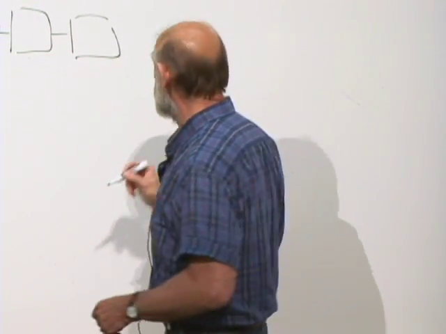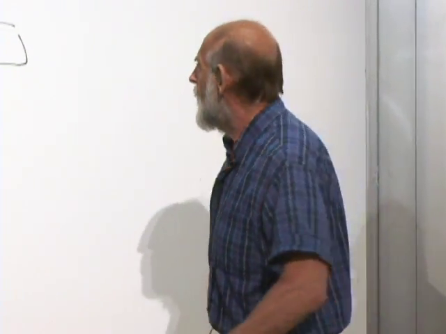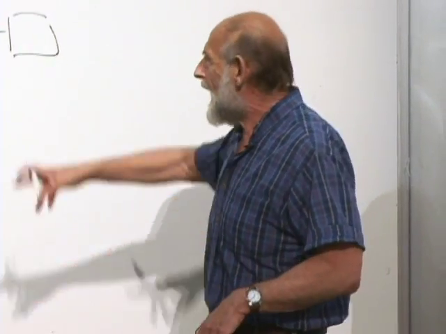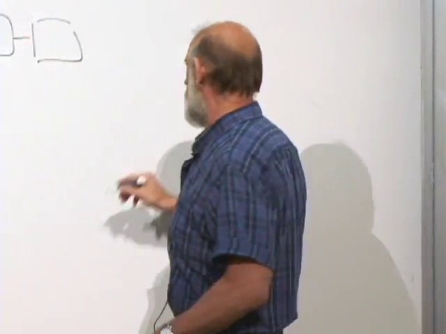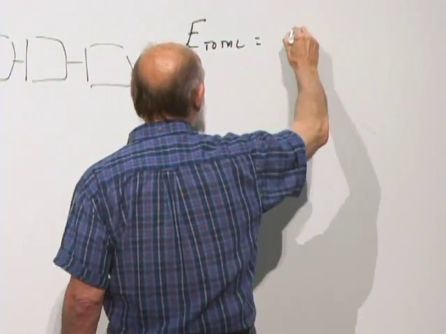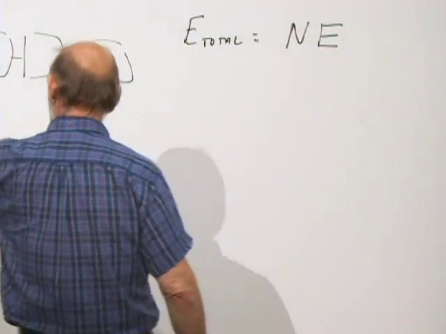Let's call it E total. And I might as well now not even define E total. There's an average energy that each box has. Since they're all identical to each other, when they come to thermal equilibrium, they will all have the same average energy, just by symmetry. And of course, the total energy, which is fixed, frozen, will simply be N times the average energy in each box. Let's write it down. E total is, of course, N times the average energy in each box.